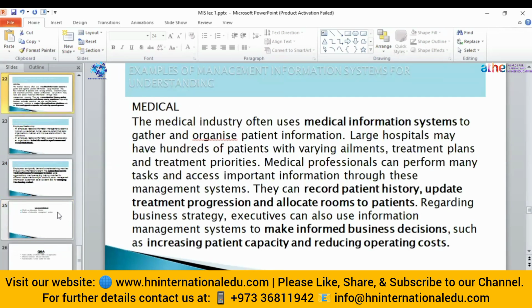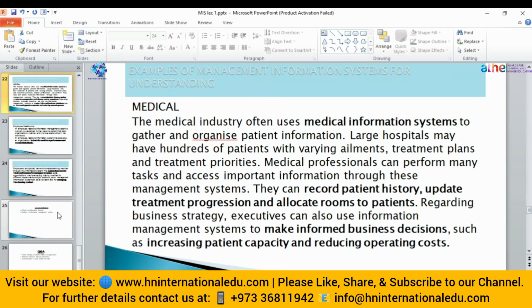Then in medical, as I said, for recording the patient history, for gathering the staff's data, their salary, the history of your hospital, for everything in the field of medical, a management information system is used. It can also be used to update treatment progress, like you can send an update notification to your patient that they have an appointment on a certain date.